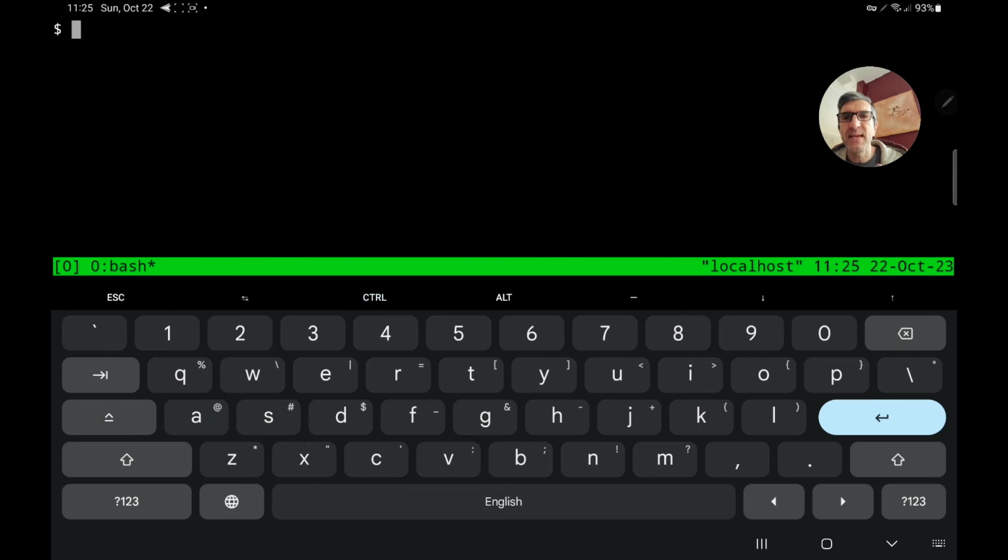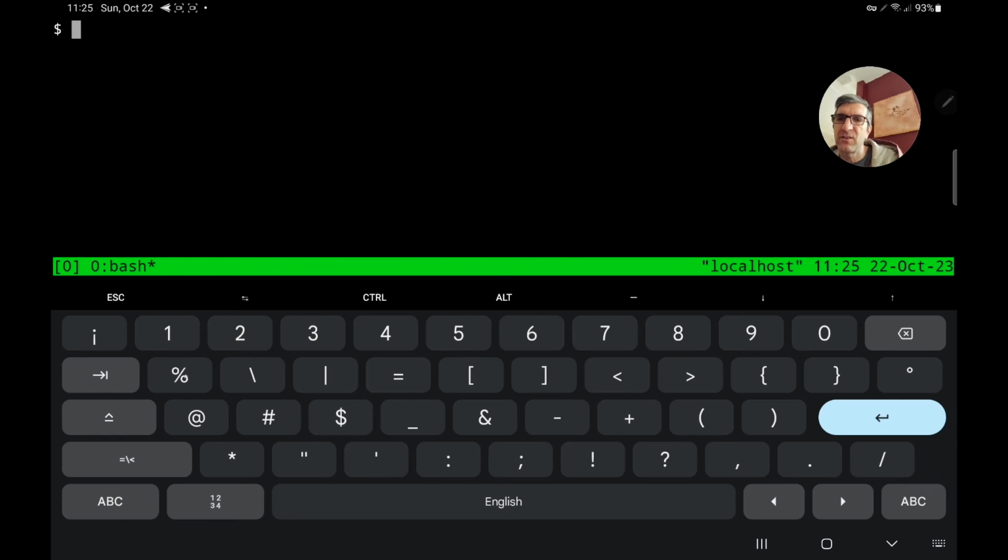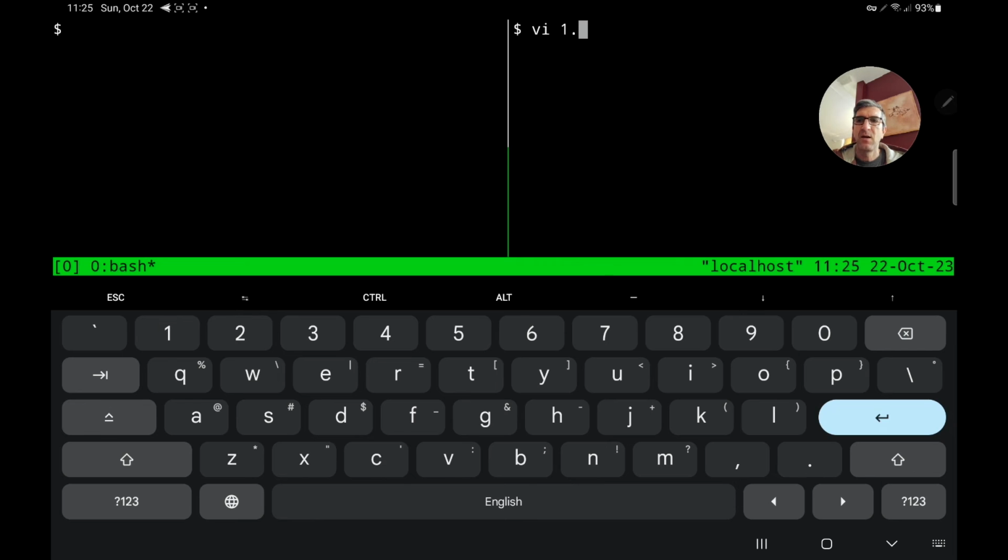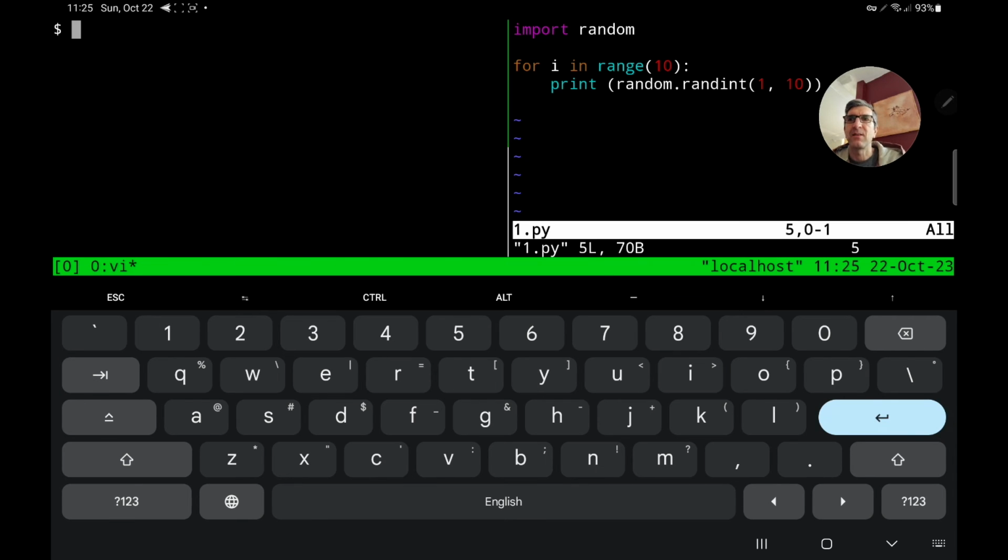You need to press Control B. Now it's waiting for a command. The ampersand, the percentage will split the window. Now it's much easier to say vi 1.py here and go here and say python run my program. So you can easily change it here or write new programs, and you can install C, Rust, whatever you want, and learn Linux, bash scripting, shells, and whatever you want on a very convenient program.